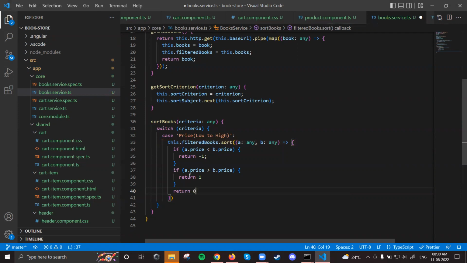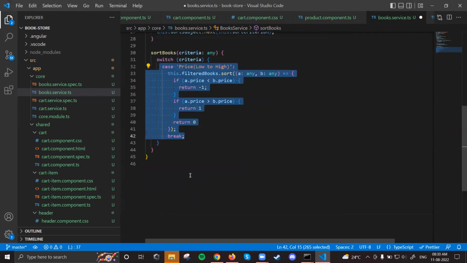Okay, so this is the condition, and after that I just need to use the break statement. That's it. So this is one condition, only one case. When you have more cases, you just keep on adding more cases. So now I am writing only up to here.